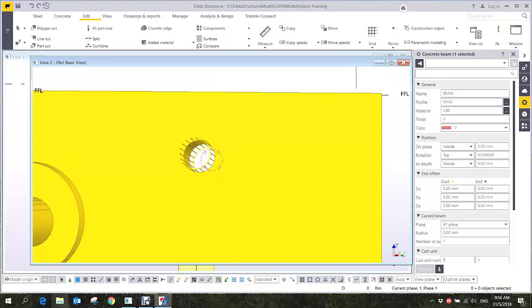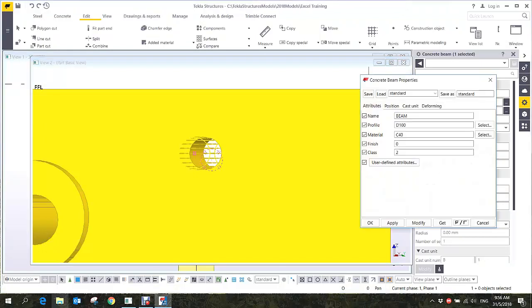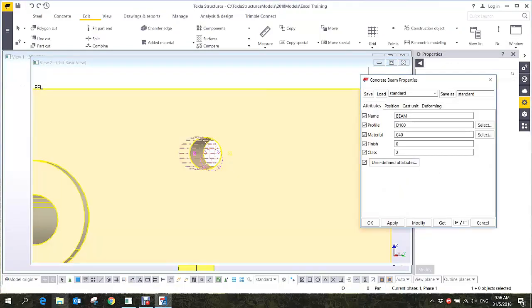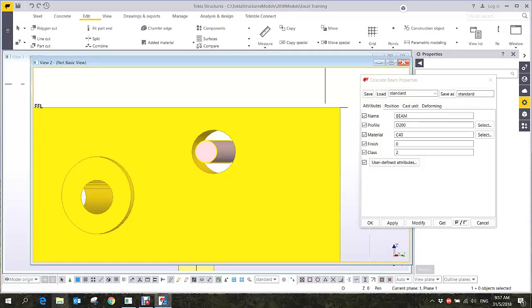And there you go. So now, if I make it solid, and then this one is hidden, so that one is already cut. Now, what if I want to have a clearance on the cut? Because it will not go through if that one is exactly the same size. So all I have to do is double click on this cut, and then change this one, let's say D200, so I have 50-50 all around. Modify, and then redraw, and there you have now this.